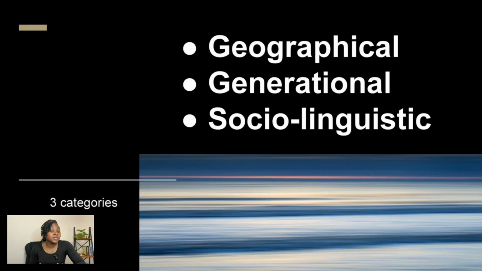So when the question is raised to me about what's the difference between Gullah and Geechee, I like to break it down into three distinct categories that I think help us see some differences in how we perceive ourselves as Gullah Geechee and maybe how other people have described us as Gullah Geechee in some of the textbooks. And those three are geographical, generational, and sociolinguistic differences.